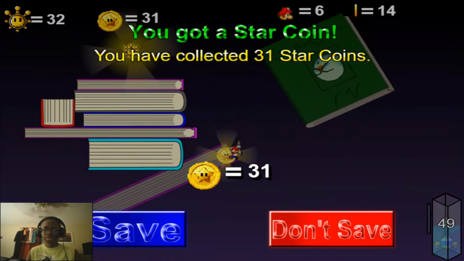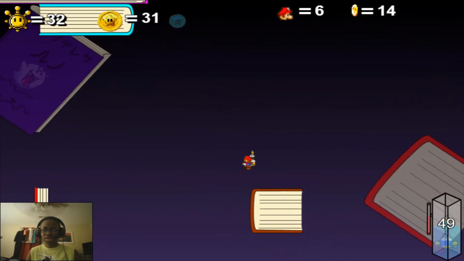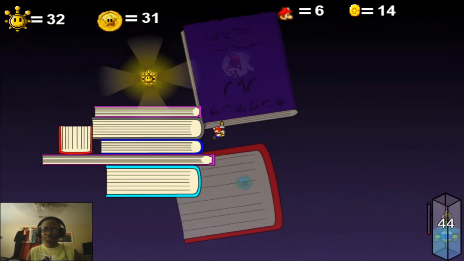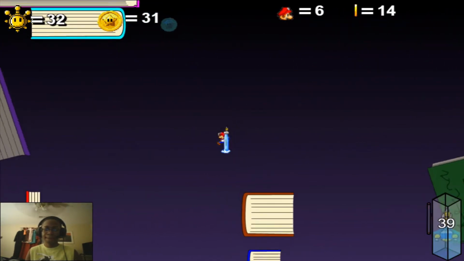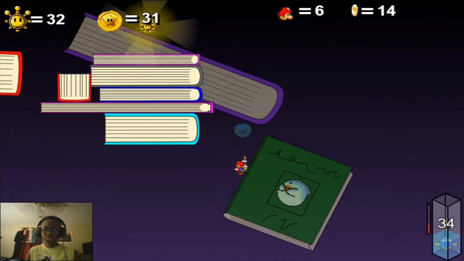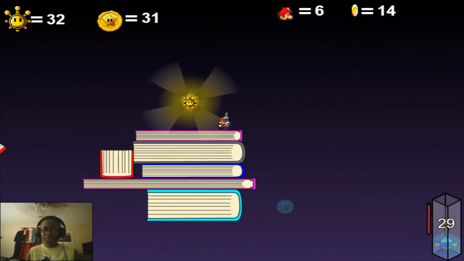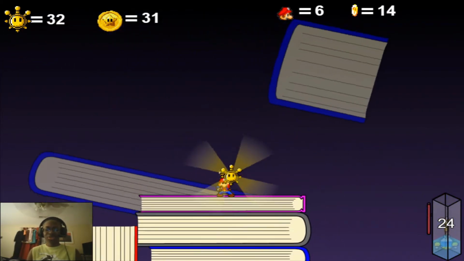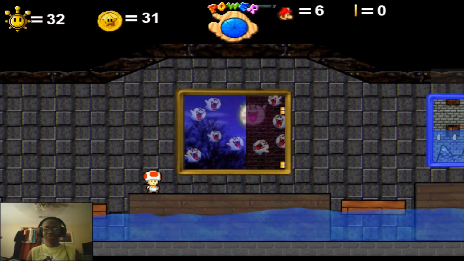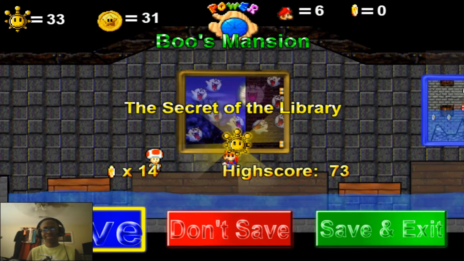This is bad. There's a shine sprite right there. Oh, I can almost get it. Come on now, I had it. It's like pushing me off right there. There we go. That was easy. Take little shortcuts and you can get it. Alright, so I'm missing 2 star coins.